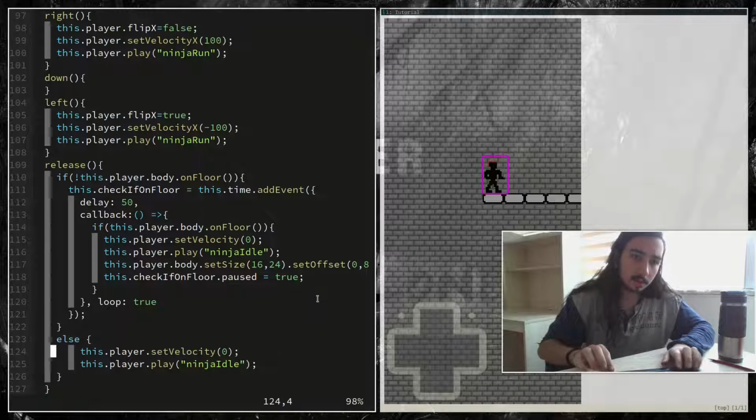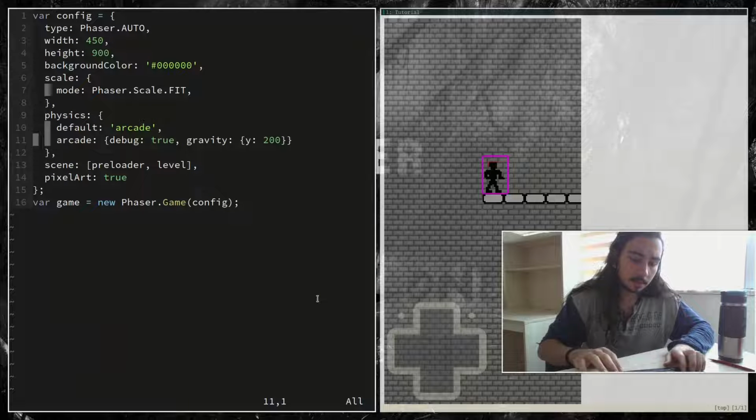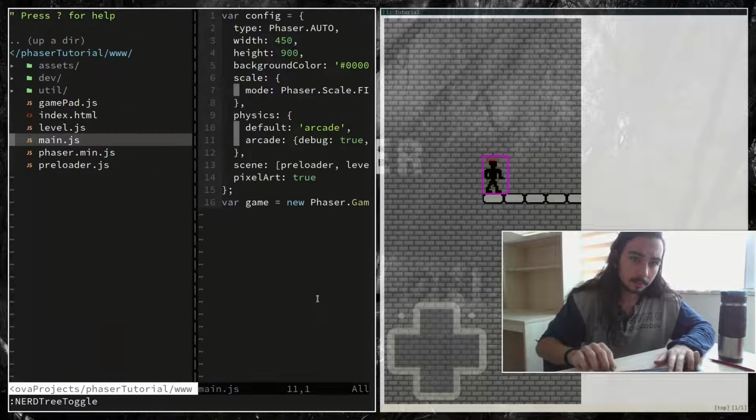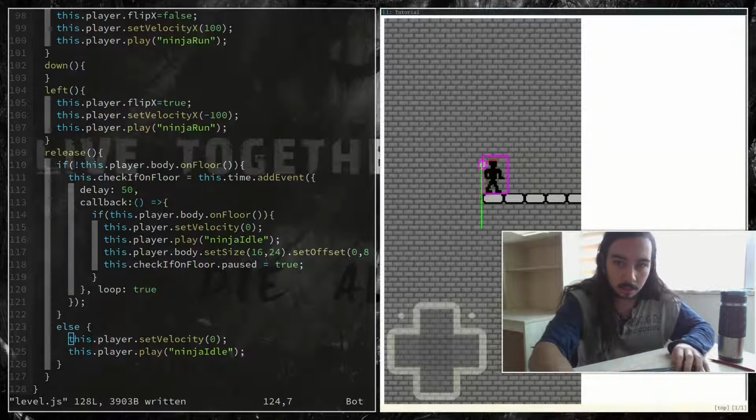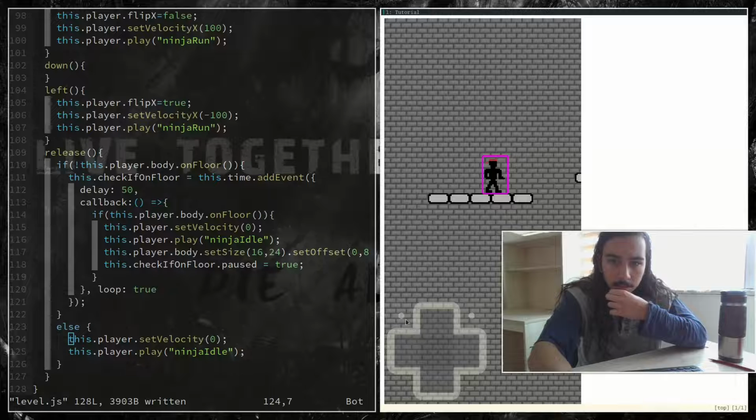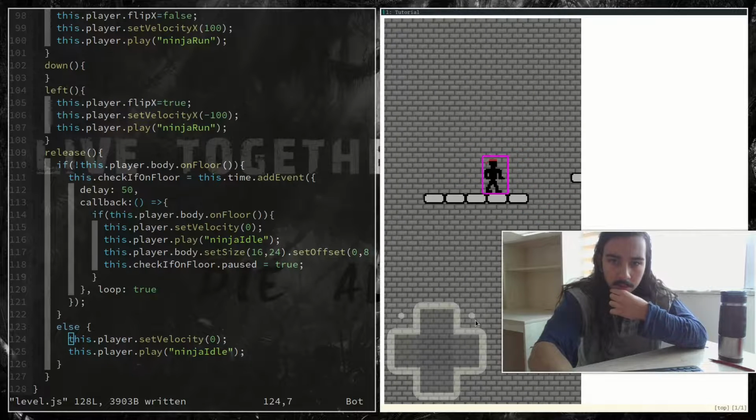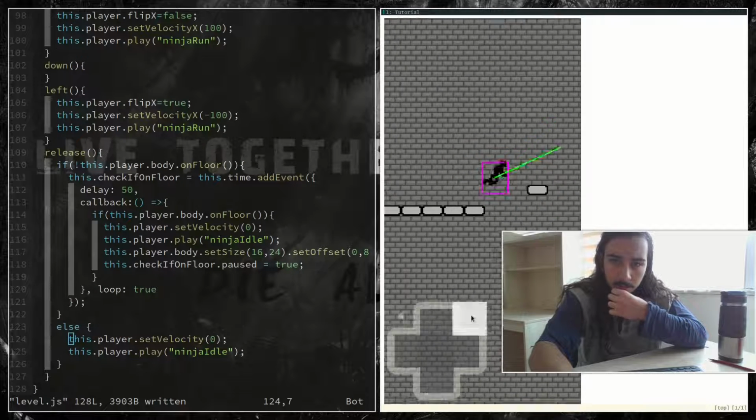Let's get it like this, it's a little more tidy. So now, yeah, everything seems fine. Can we jump to this block?